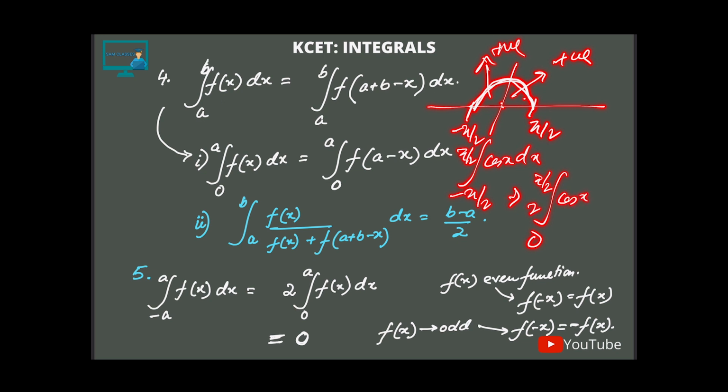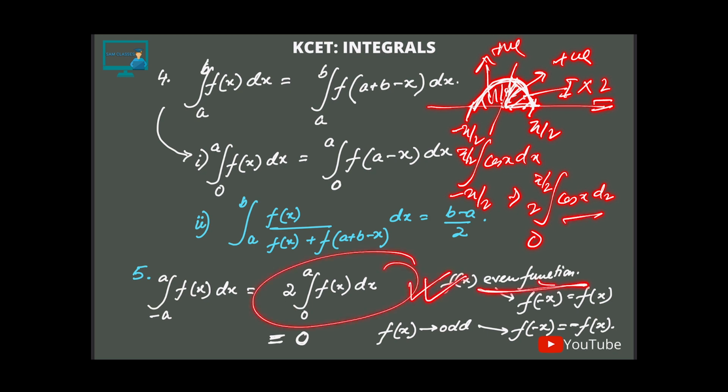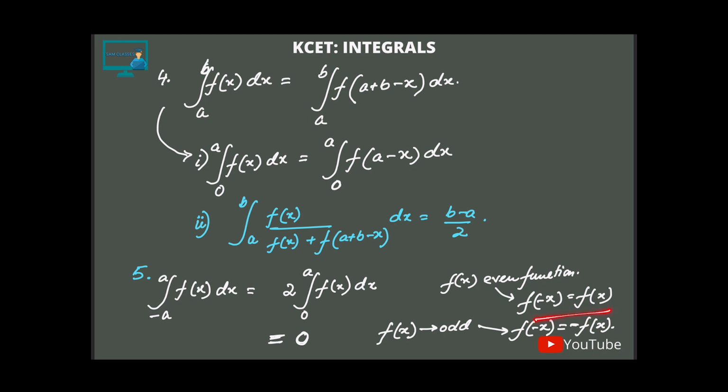That only they're telling. Instead of integrating this separately and this one separately, you can just integrate, let's say, this first half and double it into 2. Correct. So that only that is given here. So we need to understand even function is a function which can absorb the sign. So we know cos of minus theta is equal to cos theta. So cos is an even function. Sine is an odd function.